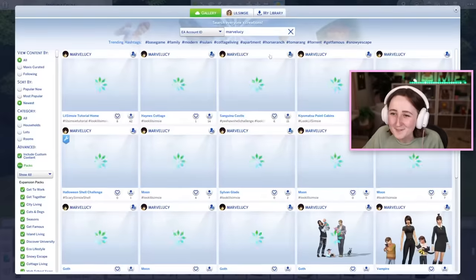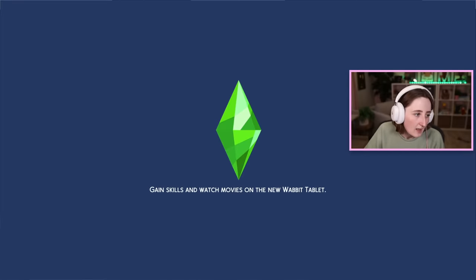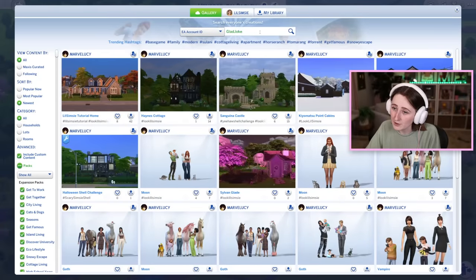This one was built by Marvel Lucy on the gallery, by the way, if you're looking for it. Their name is Marvel Lucy on the gallery. Okay, let us go and see who is next. We've got Glad Joke is the next person, and it's the same on the gallery as it is on Twitch. And they say they did a farm/cottage.